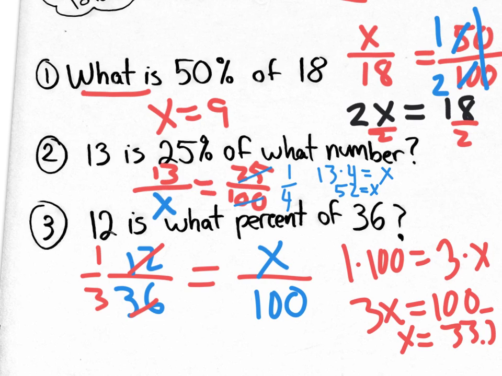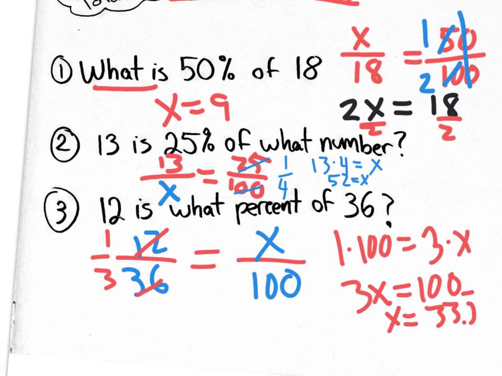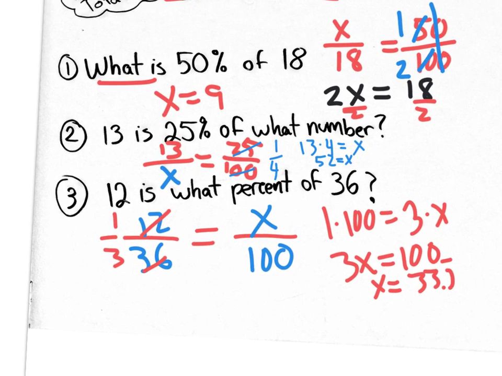Now remember, we're talking about a percent here, so let's round. Does the 0.3 make it go up to 34%? No, so we're just going to say it's about 33%. So it says what percent? About 33%. 33.33333 to be exact. You guys get it?